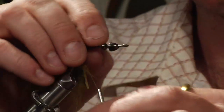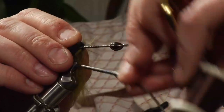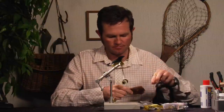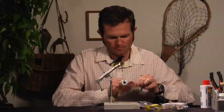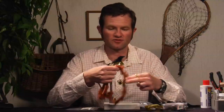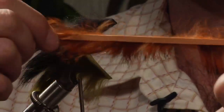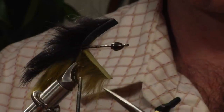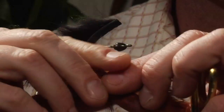But this is going to be a Quad Bunny. Instead of two strips of rabbit hair, I'm going to be using four. These were magnum strips that we used. These are basically your regular strips of bunny hair, and we're going to use these for the flanks — they're going to be the lateral line of this Quad Bunny. That's how it got its name: it uses four strips of bunny hair as opposed to two.